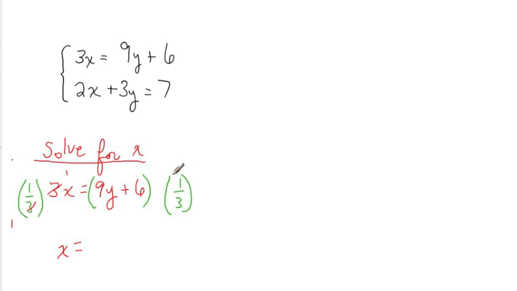x equals, when I distribute the 1/3 to the first term, I'm going to skip a step here. If you would like to write the steps in to see exactly what's going on here, you may. But this is going to be 3y plus 1/3 times 6 is 2. So all I've done here is distributed 1/3 to the 9y, so it's 1/3 times 9y, which gives me 3y, and 1/3 times 6, which gives me 2. Now I found out what x equals. x equals 3y plus 2. So now that I've solved for x, I can find y.